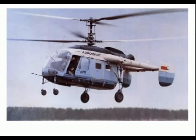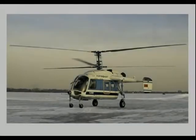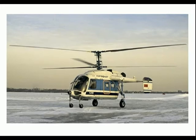Development of the HOODLUM-B Ka-126, which is the successor of the Ka-26 HOODLUM-A, began in 1984 with the signing of a governmental Romanian-Soviet agreement in the field of aeronautical construction for cooperation in manufacturing a utility helicopter derived from the Ka-26 in October 1985. The signing of the collaboration protocol was for a single turbine powered version.